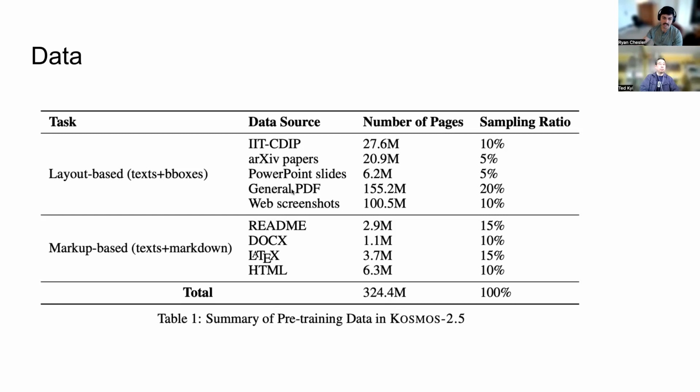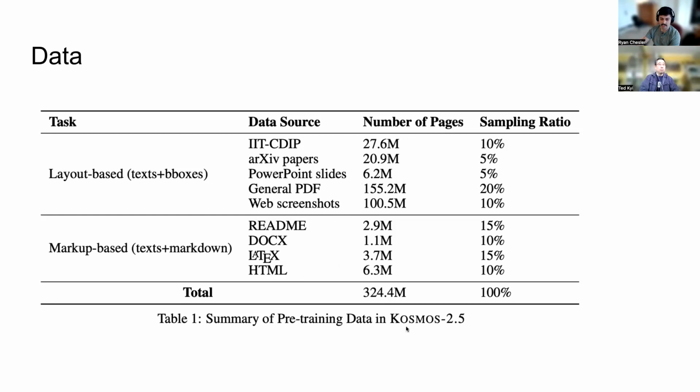And then, like Pix2Struct, they also took a bunch of web screenshots. So they took a bunch of HTML, they rendered it out to a certain resolution, and then they said extract out the text that was originally in those web pages again. And then they pulled a bunch of README markdown files. They pulled a bunch of doc files, LaTeX, HTML, and these ones are easy to just find throughout the web. So they scraped a bunch of those as well.